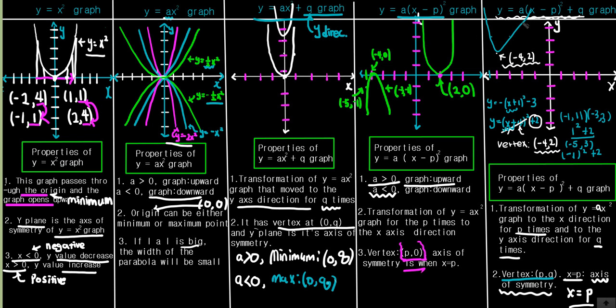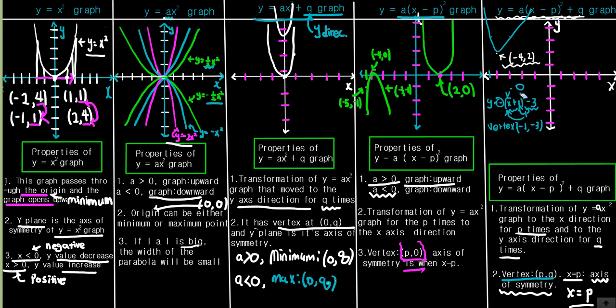And let's look at our other example. y is equal to negative (x plus 1) squared minus 3. Let's look at our vertex at first. But before I do that, we figure out the a value, which is negative, which means the graph will go downward. So the vertex of this function: the p value is 1, which means the x value should always be the opposite of it, which is going to be negative 1. If we input a value of negative 1 into the x value, this term will cancel out as 0, and we get an output of y that turns into negative 3.